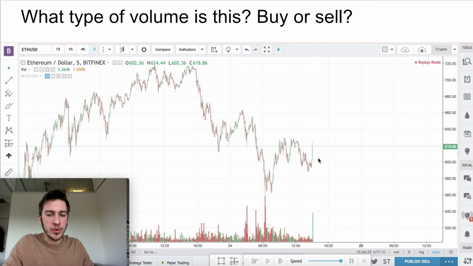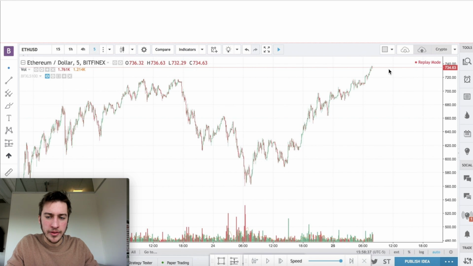Yes, this is actually continuation volume. And again, what I had said before is continuation of volume occurs after a reversal in the direction of the new trend. And this is not breakout volume, not yet, because price has not broken above this resistance. And this is clearly not overbought volume. It doesn't really look overbought to me because price was just in a powerful downtrend. So I wouldn't expect that this would be overbought. Yeah, and again, you'd ask yourself, is there more reason that people would probably want to sell this or buy this? And as you can see, price consolidated a bit and then went upward. And there's much more reason why people would want to buy this than sell this, for sure.